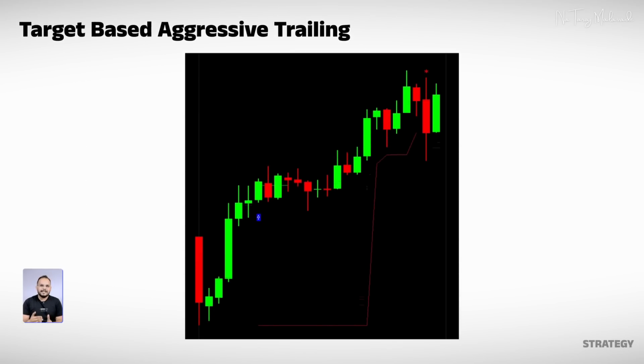Let's now discuss the next exit strategy, which basically involves aggressive trailing. This is not an exit from the trade. It is an aggressive trailing of our stop loss as the market reaches certain target levels. For example, in a medium IB range, we often expect the market to extend by approximately 1x of the IB. This we already understood when we were discussing the day structure concept. When the market hits the target level as determined by our initial analysis, this is our cue, the trigger to start aggressively trailing our stop loss.